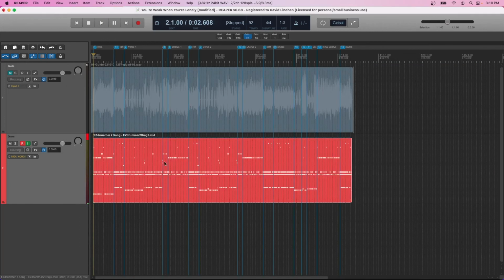So once you have your MIDI notes set, you've adjusted the timing and the velocities so that it follows the feel of your song, building up at points with high energy and dialing it back a little bit at points with low energy, then you're ready to move forward with the rest of your song. One last thing I like to do before the mixing stage is take this MIDI track, bring it back into Easy Drummer, and then export the drums each onto their own separate audio tracks so that we can use that in the mixing process down the road. At this point though, we're ready to record our guitars and move along in the recording process of our song.